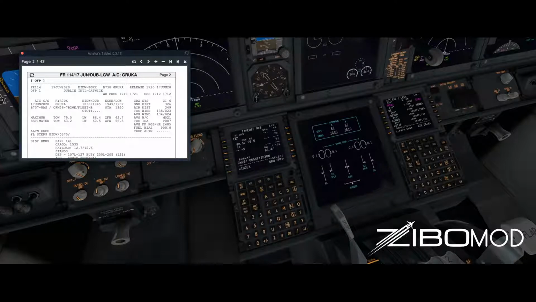Plus 39. 7003 Papa, request taxi. 7003 Papa, taxi via link 4 left onto Foxtrot, Echo 1, hold short, runway 28. So 22k. Link 4 Foxtrot, Echo 1, 39, hold short 28, 7003 Papa. Gives us stop margin 161.